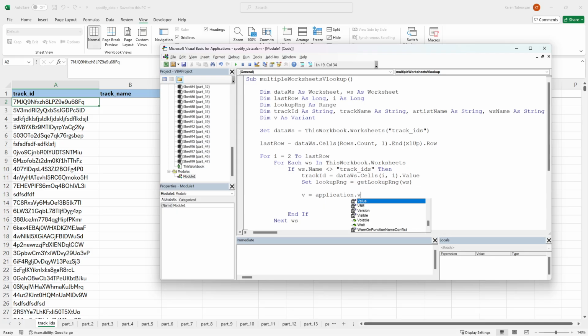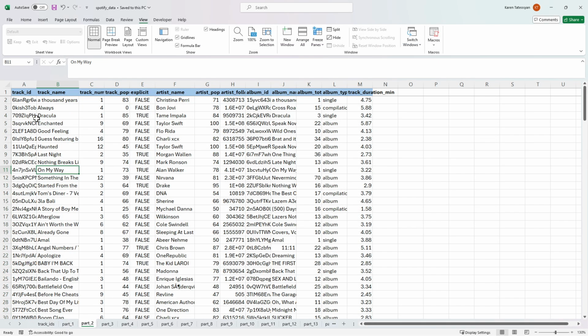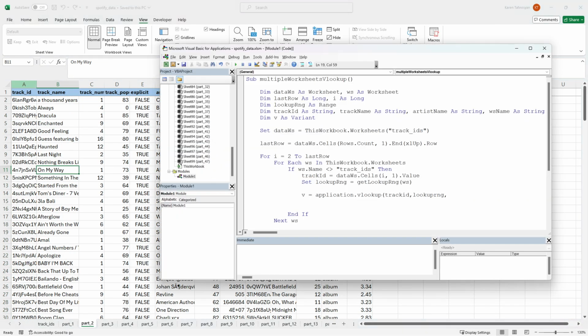So this is application VLOOKUP. We're looking for a track ID in the lookup range. The track IDs are always the first column. So this is going to be 1, and we're looking for exact match. So 0.